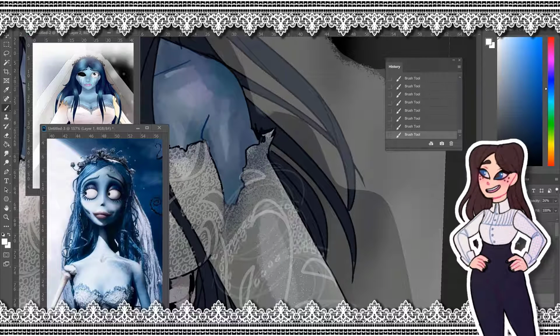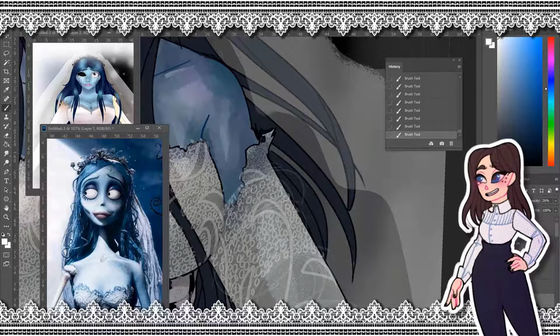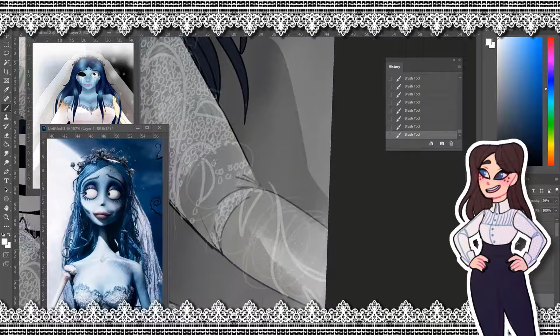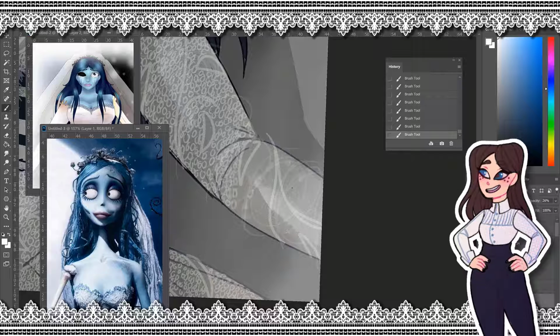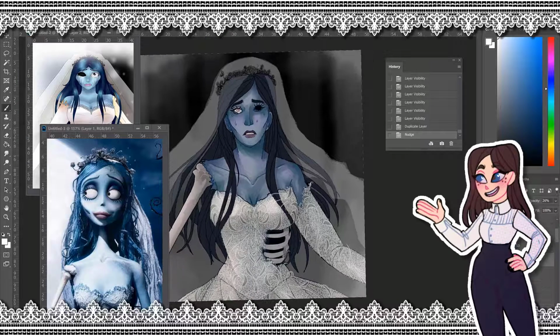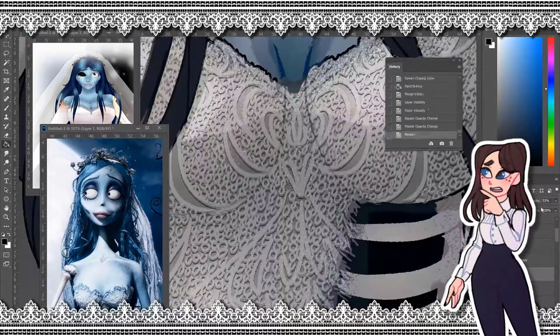You can see why I wanted to post this so early, because I'm excited, and sometimes we all just need to be excited about stupid lace on a picture. It's fine. Have fun. I did add a little bit of a drop shadow to the lace, but I don't think it comes through in the final drawing.